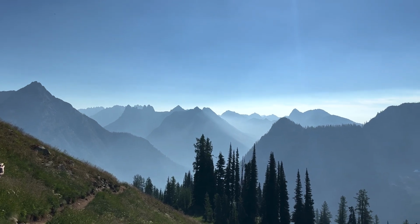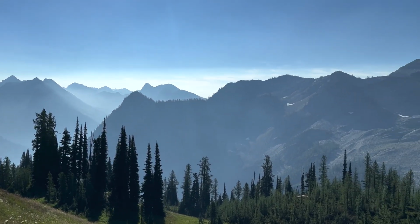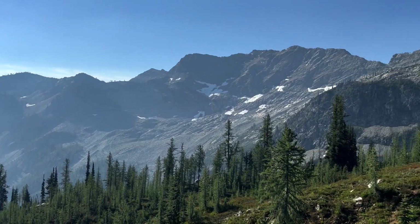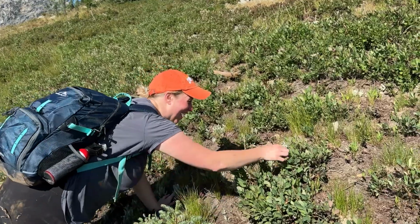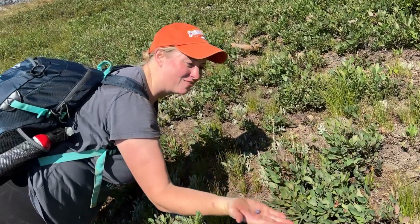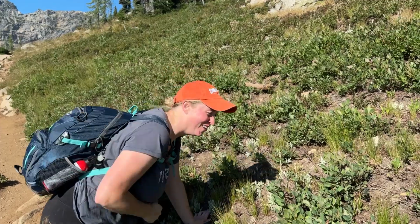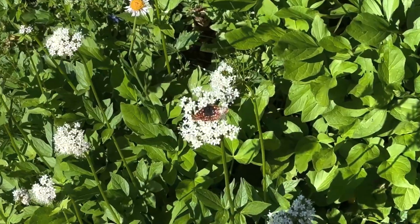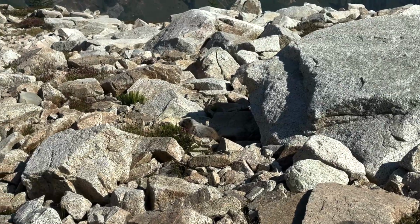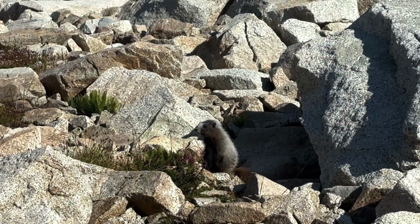At this point, we had already been up doing this for hours and hours, and we had almost seen 0 people. It was around this time we started seeing a lot more people out and about, but it felt nice to have the trail all to ourselves for a while. We found snacks. We're really good at finding snacks, and we needed it because we had been going for probably 5 hours at this point, and found a lot of little creatures, butterflies, and marmosets, and a lot of little squirrels and chipmunks running around.